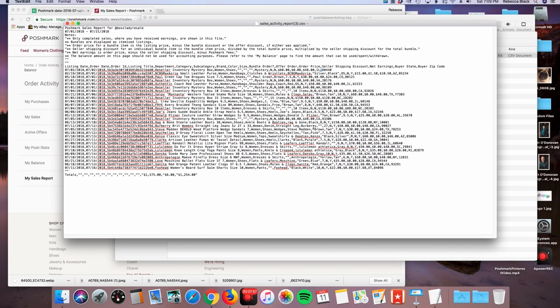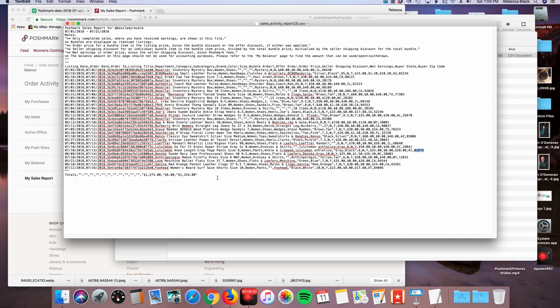There's one other thing that I wanted to show before we open it up in Google Drive, and I'm trying to find one of these zip codes. So you can see the last item here is a buyer zip code. So this is where the buyer was located and where you probably shipped the product. Is that correct? Where you shipped it to? That's the buyer zip code. There's one in here I think that you had that was on the East Coast. Do you see it? You can see it better on your right there. No, so it's this one right here. If you look at this one, it's 02879, and we're gonna do this a couple different ways.